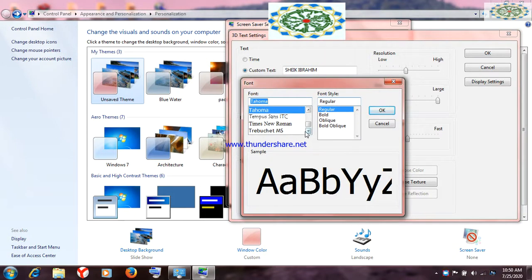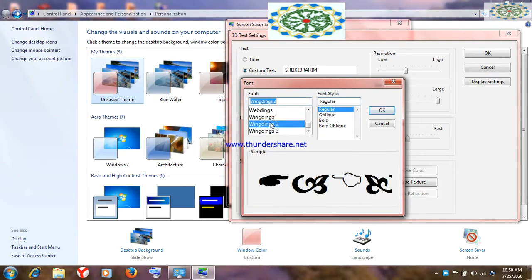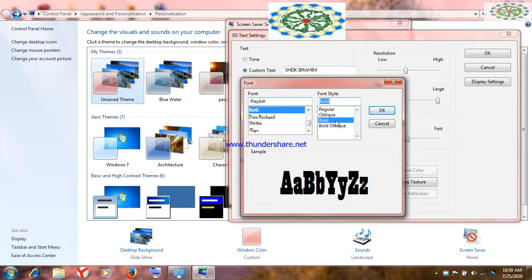You want to change the font, not the color, sorry, the font. See the font size, the font style, and the font face. Let me give you Wedding. Okay. Then I'll give you bold for the font style.